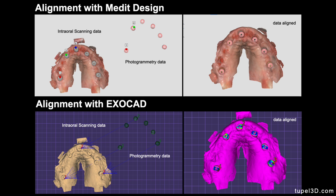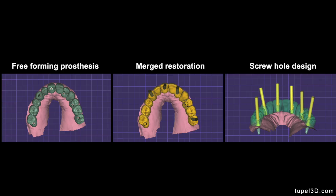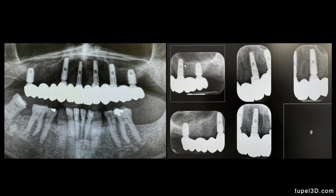That's quite easy. Next you have to detect the implant position, and then proceed with the design of the definitive prosthesis. This is the case completed with a zirconium bridge, titanium reinforced, and you can see here from the control x-rays an excellent passivity of the prosthesis. There are no gaps, and clinically the feel is that the bridge itself is very passive.